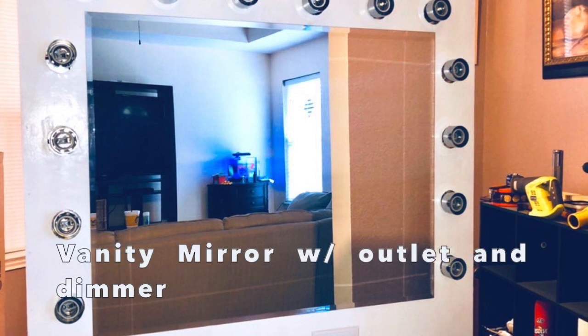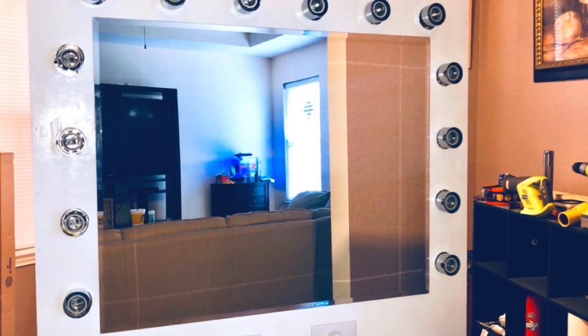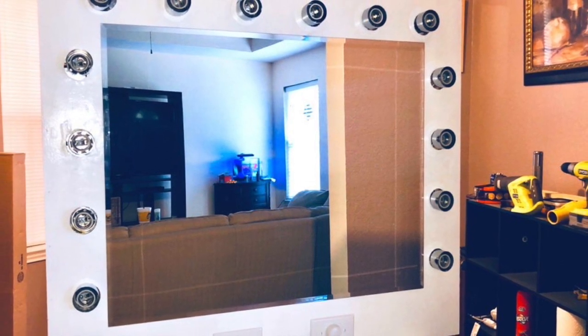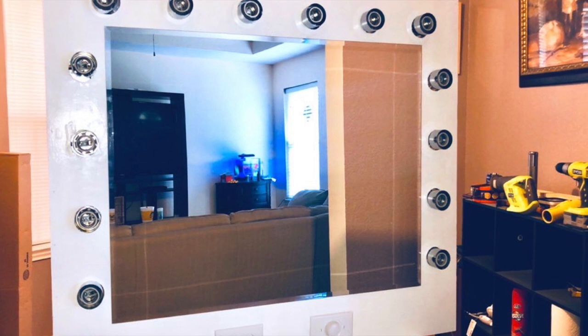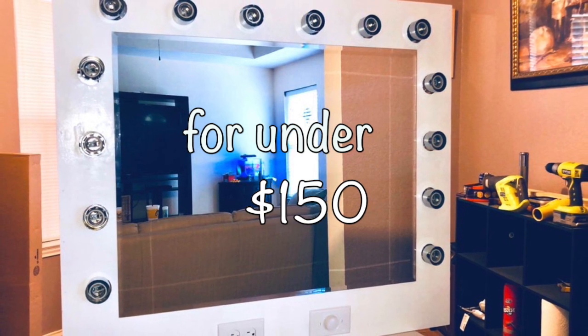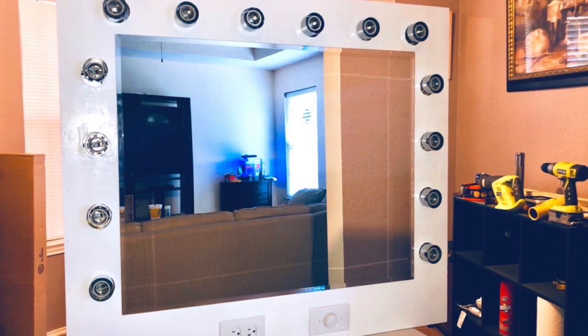Hey guys, so after a year of putting this project off, I finally found the time to start building it. This is going to be a DIY tutorial on how I built this Hollywood vanity mirror. It's going to be mostly just the connections, but I definitely kept the project under $150, so if you're interested to see how I did it, keep on watching.